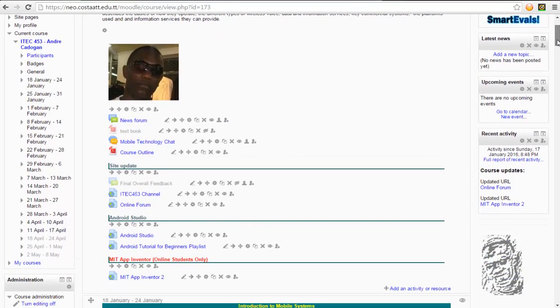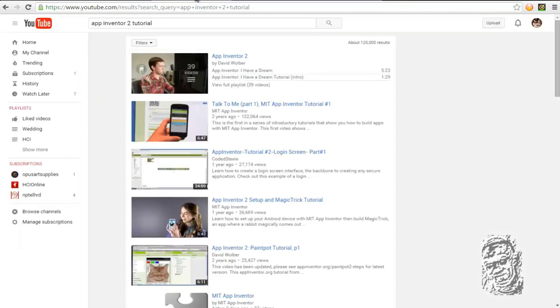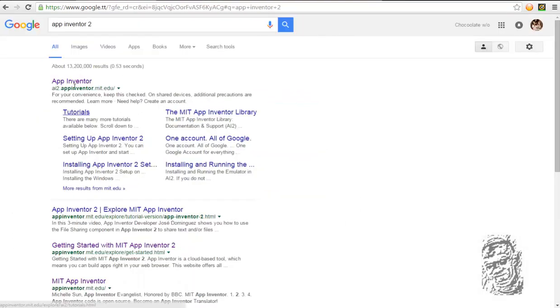Before we even think about talking about mobile technologies and what we're going to be looking at, I want you all, first and foremost, to get familiar with the application development platform that we're going to be using in order to develop our mobile app, which is MIT App Inventor. When you click on this link, it's going to direct you straight to this web page where you're going to see a lot of App Inventor tools, and also to this site, where you're going to be able to sign on to App Inventor and see the interface, and to install the required app plugin on your machine in order to run App Inventor successfully.